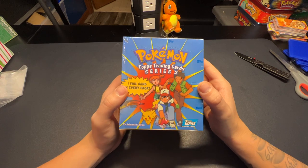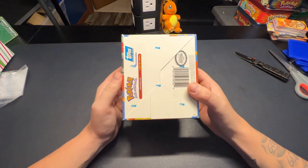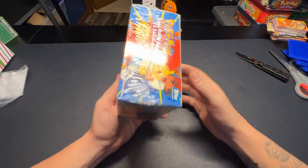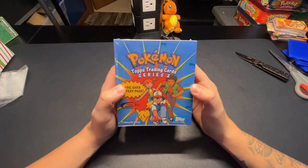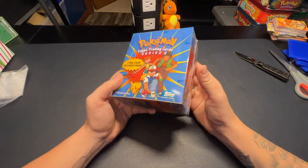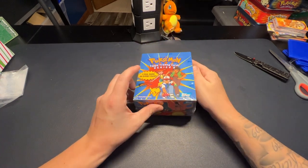I've got a really fun one for you guys today, a longer one. An entire booster box of Topps Series 2. These generally go for $1,000 or more. I think I actually got this, an offer accepted for $800. I got a pretty good deal on this. I'm curious to see what the condition of the cards are inside.